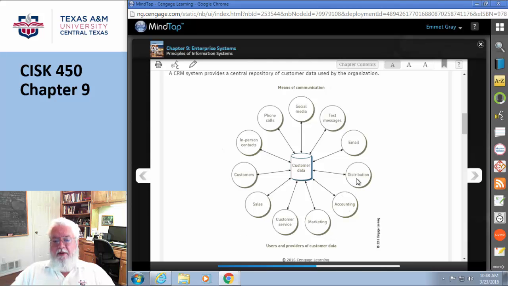And so, do I send them an email or text message or use Facebook or phone calls or contacts or other customers and sales and so on. Every time you touch one of these guys, it has to be recorded, has to be processed. So this is all about customer resource planning, customer relationship management, rather. So the goal of all this is to understand and anticipate the needs of your customer, your existing customer, or anticipate the needs of a future customer. That's what it's all about.